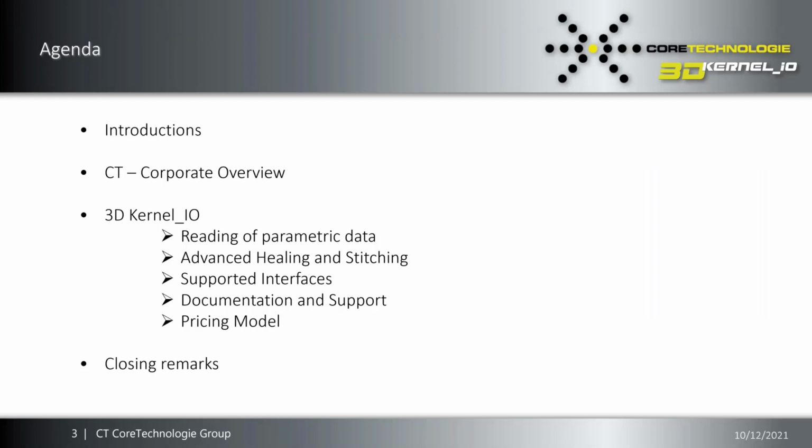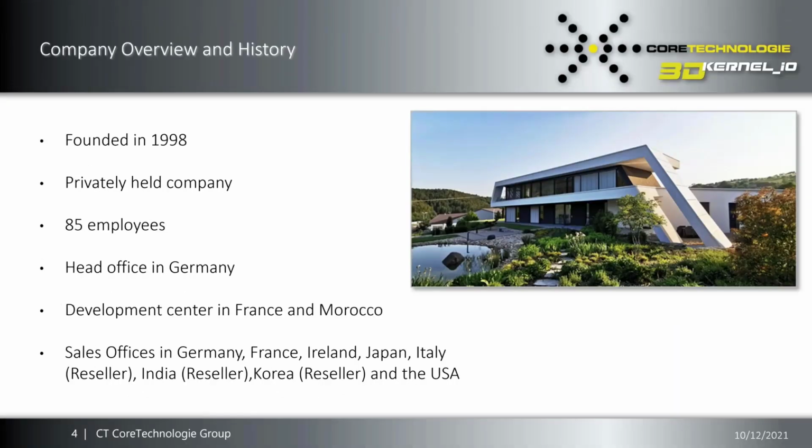Just a little agenda on today's meeting. You get a little introduction, which you received from Maria, and then we will have a corporate overview, about 10 slides on Core Technology and some of the things that will not be covered in today's technical presentation. And then Damien will go into a technical presentation regarding the actual technology and implementing a software development kit named 3D Kernel IO.